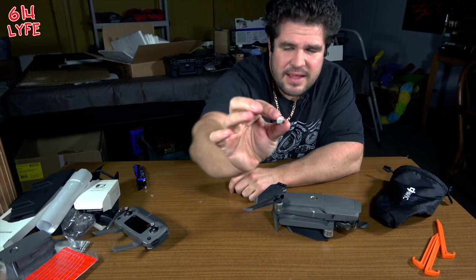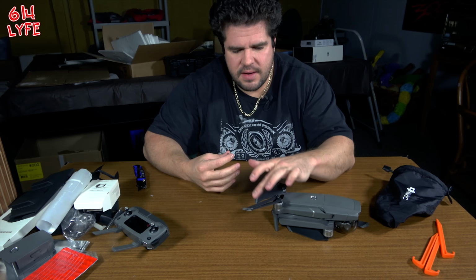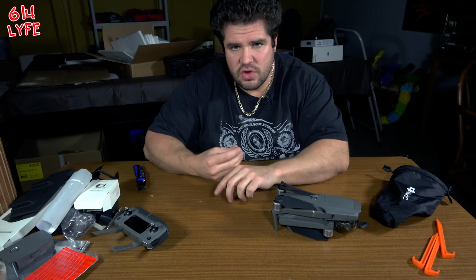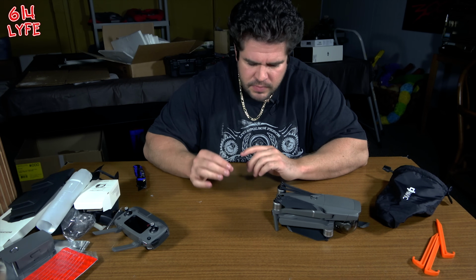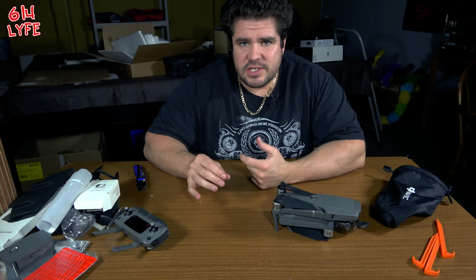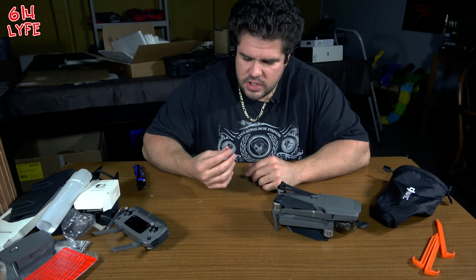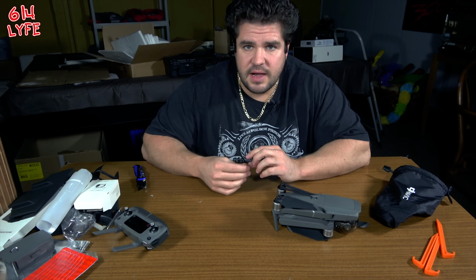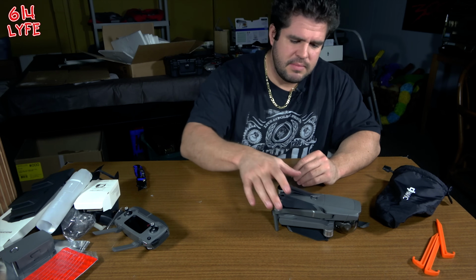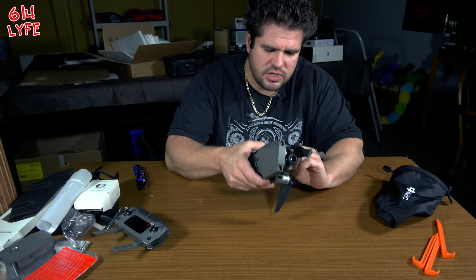I know you can't see that, but essentially the U3 allows for 4K video, and if you had a U1, you'd get real choppy and grainy and the card would crash on you. So you need, this is a 64 gig, it takes 128. I have about 7 of these just because all my cameras take them for the most part. My GoPro takes it, this takes it. I have adapters for my other cameras, but you want a good U3 card by SanDisk. I've used other brands like Samsung's memory cards and they are not very reliable. And the last thing you want is a memory card to crash on you.